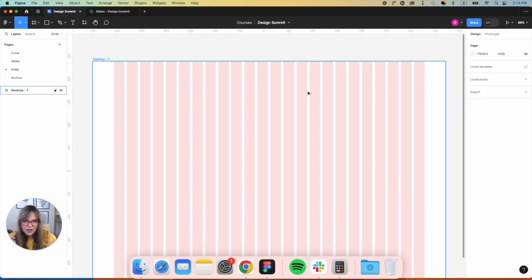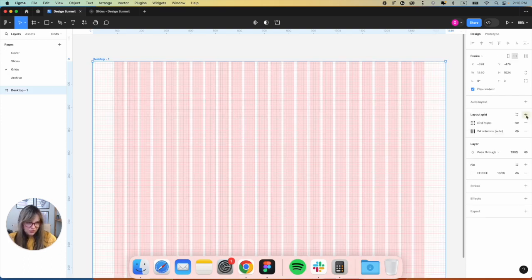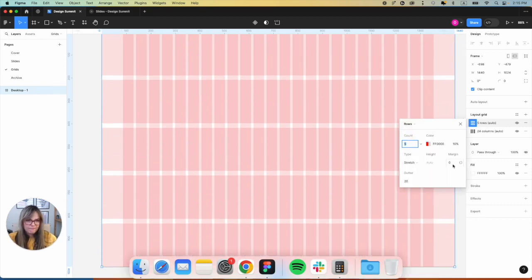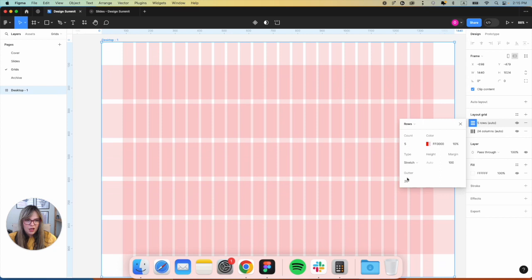And then on top of that, I can also create a horizontal grid, but I'm not usually doing that. I can add rows. What's my margin? Let's say my margin is 100 pixels, and my gutter is 10.